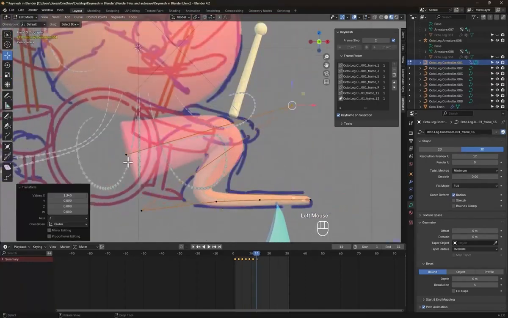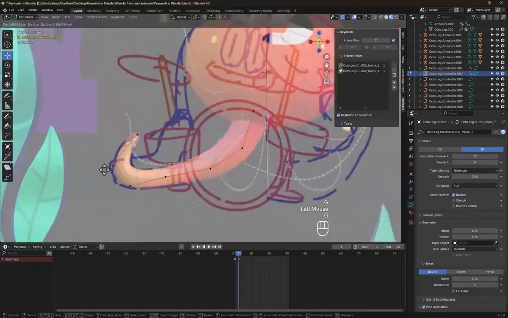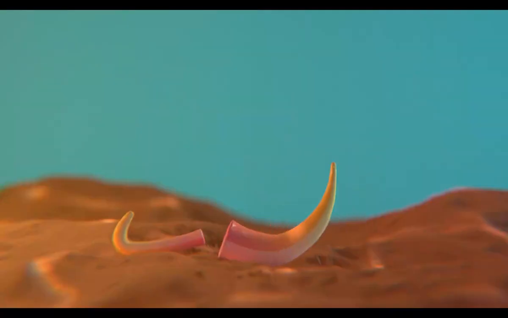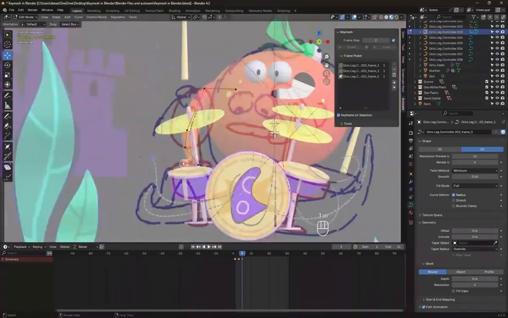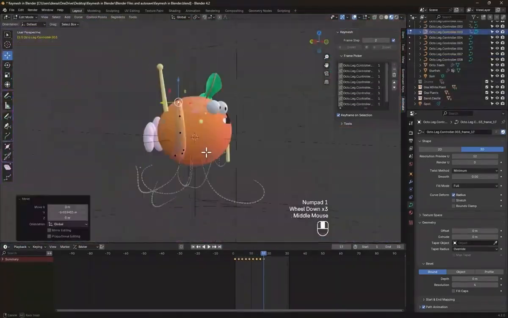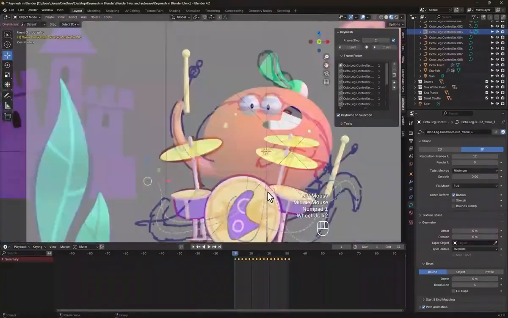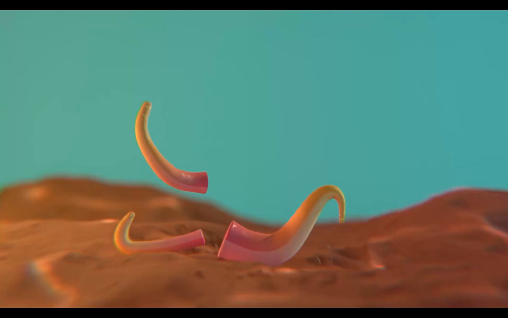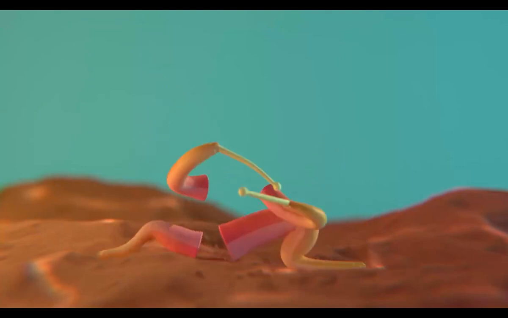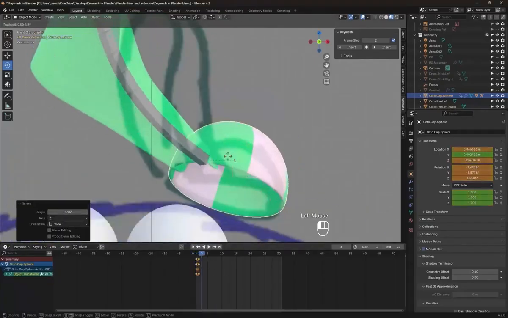Here's the first tentacle, second, third, drumstick, fourth, fifth leg. Now for the cap.